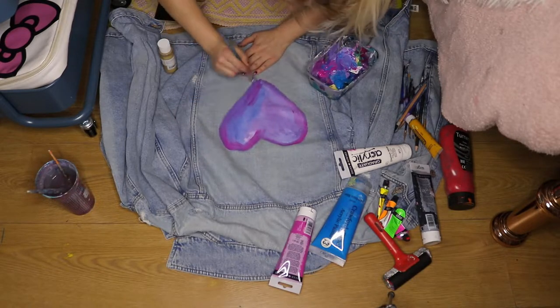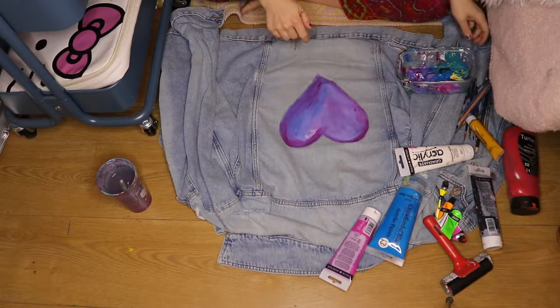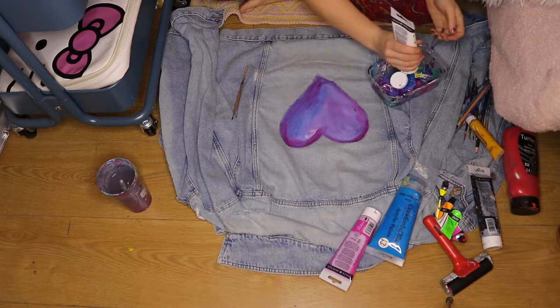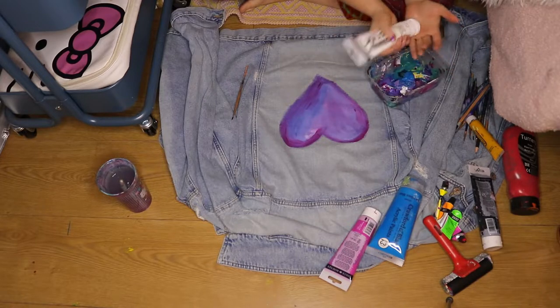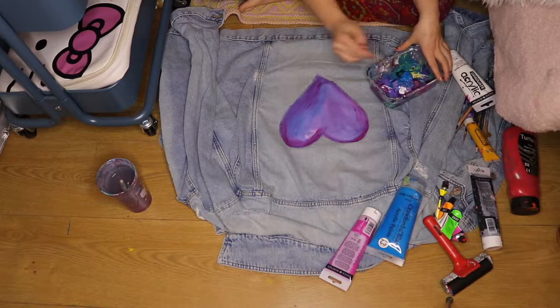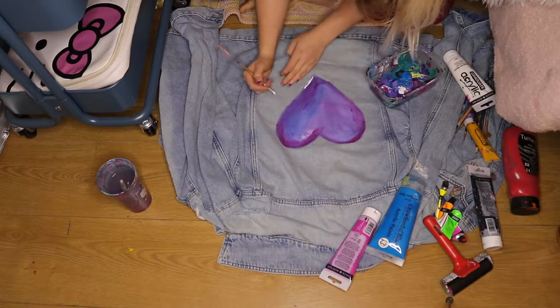Now I'm happy with my heart, so I'm just going to leave it to dry. So now my heart's nice and dry, so I'm just going to add some more stuff to it. First off, I'm going to add some white. And I just want to actually just go back into the heart a little bit. Just want to frame it in white.